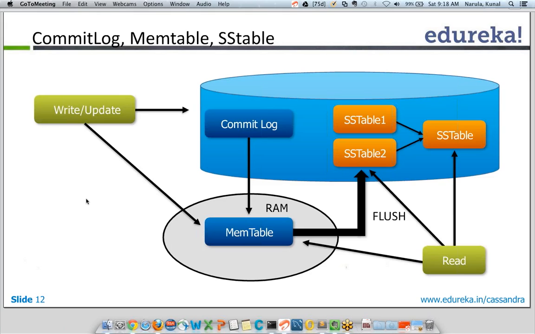So what happens is there is a timestamp associated with each column, as you might remember, right? There's a timestamp associated with each column. So that is where the timestamp is used. It is being used in many places, but this is the one place where it makes the most sense: deciding which is the new record, right? So depending on the timestamp that is there with each of the columns, it will decide which one is latest.